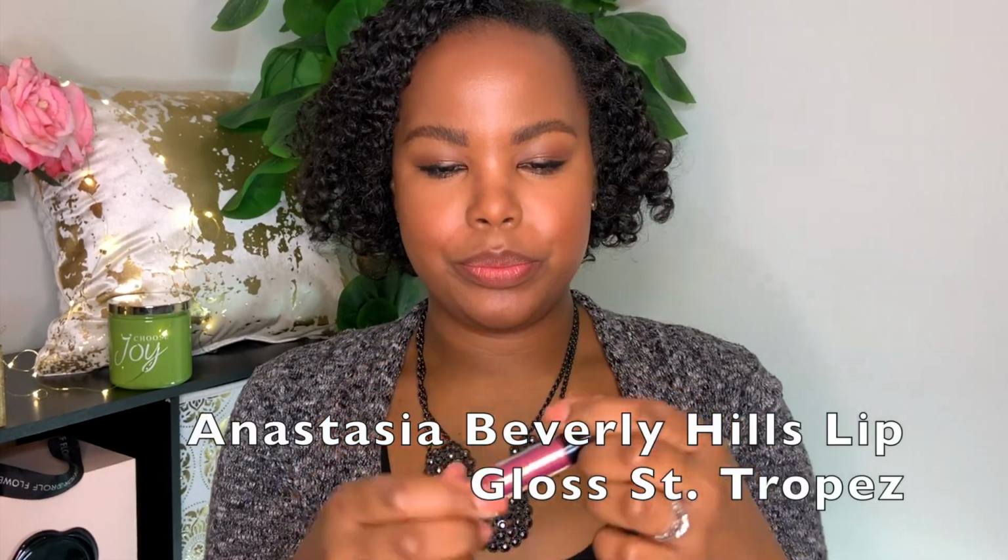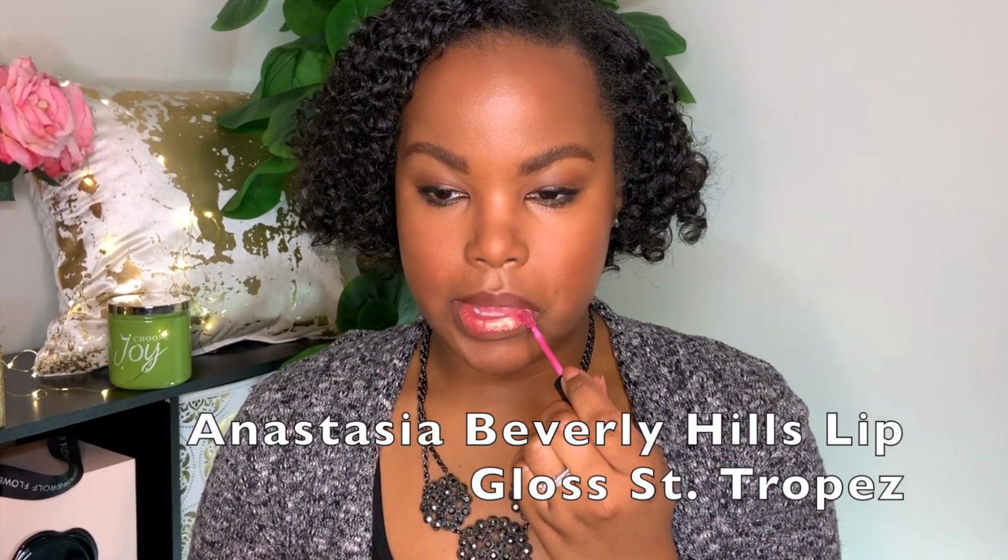Blend that out a little bit, and then this is a new lip gloss that I picked up from Anastasia Beverly Hills. I love it so much. I've been wearing it almost every day since I picked it up. It's so pretty, and I love that glowy soft look. I feel like it just really wakes up my face, and I look at it throughout the day, and it's so pretty. So definitely pick this one up if you're liking how it looks. I think you'd like it.